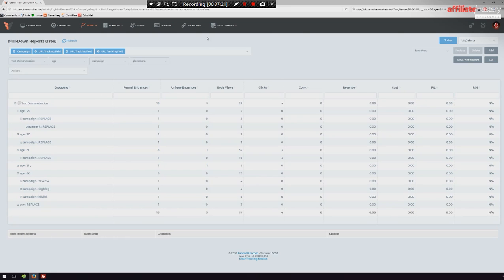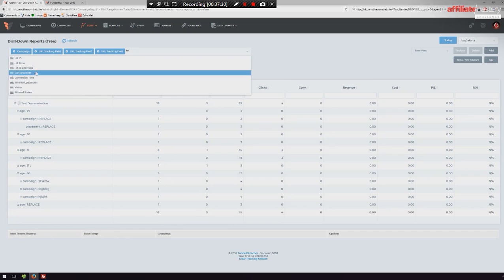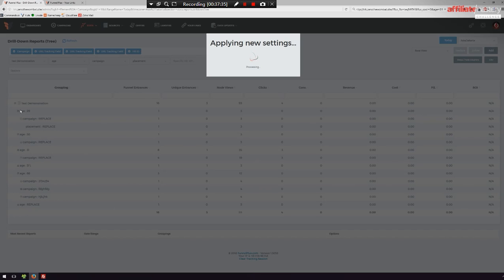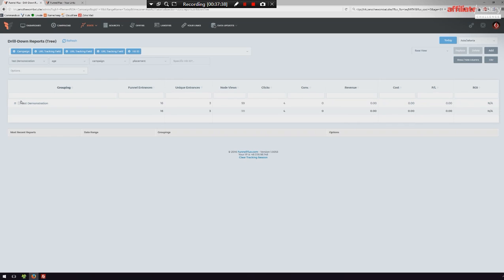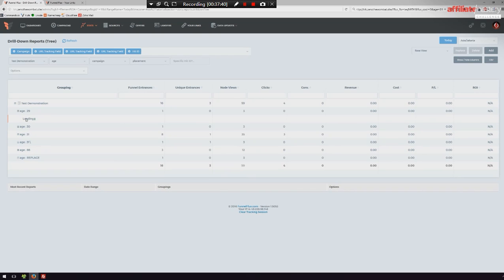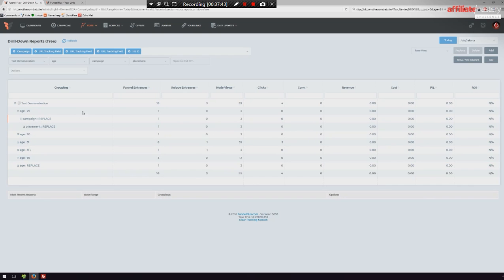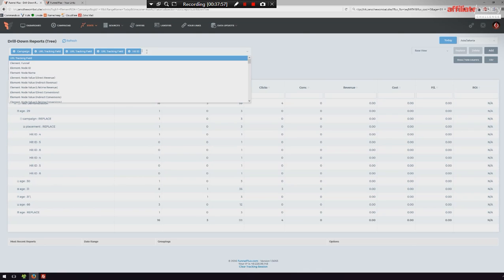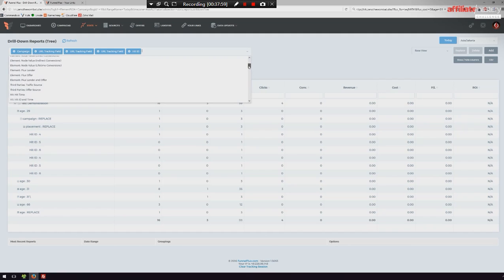Now with the conversion tracking, the last thing I wanted to show you here is using the postback URL. So for these, for example, let's add hit ID, which is the unique ID of that person, that clicker, and let's expand one of these. This will take a while because it's crunching. Hit ID is unique for every single person, so it will take a while to crunch those once you have a lot more data. Let's keep expanding. Okay, so these are the hit IDs. You can see that there's a bit of a mix here at the moment. I'm pretty sure it is hit ID that I want.